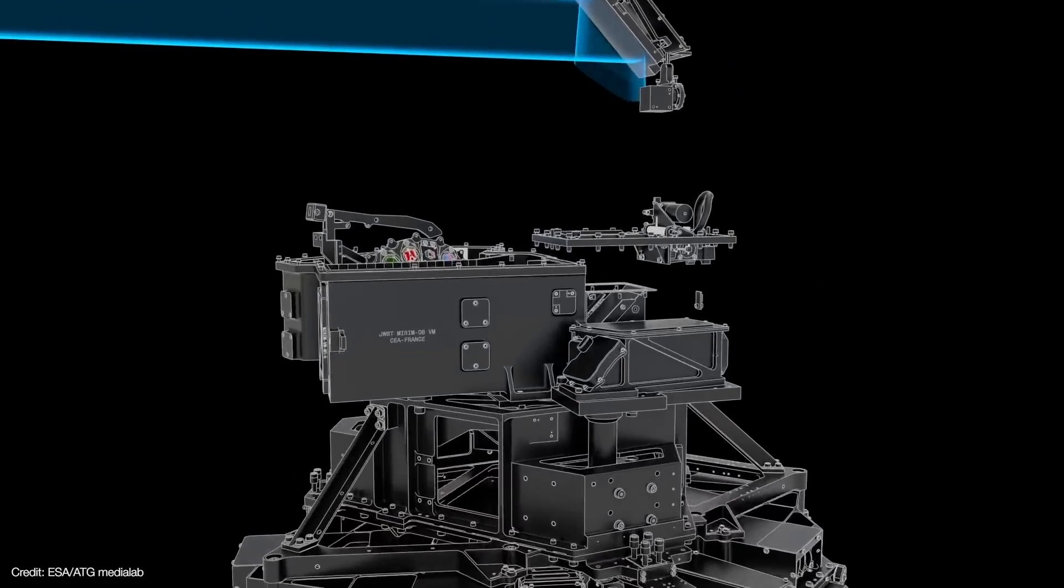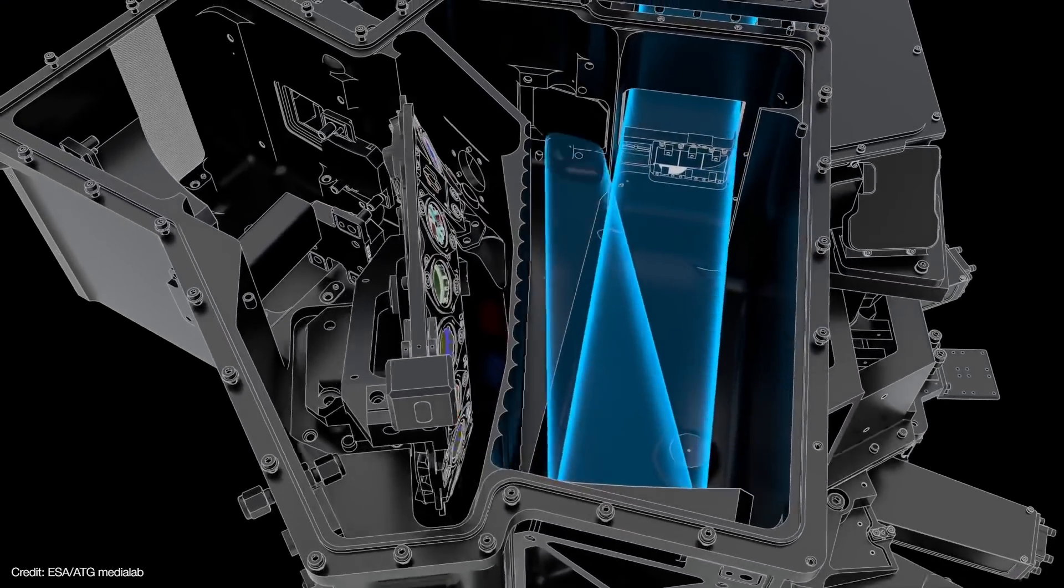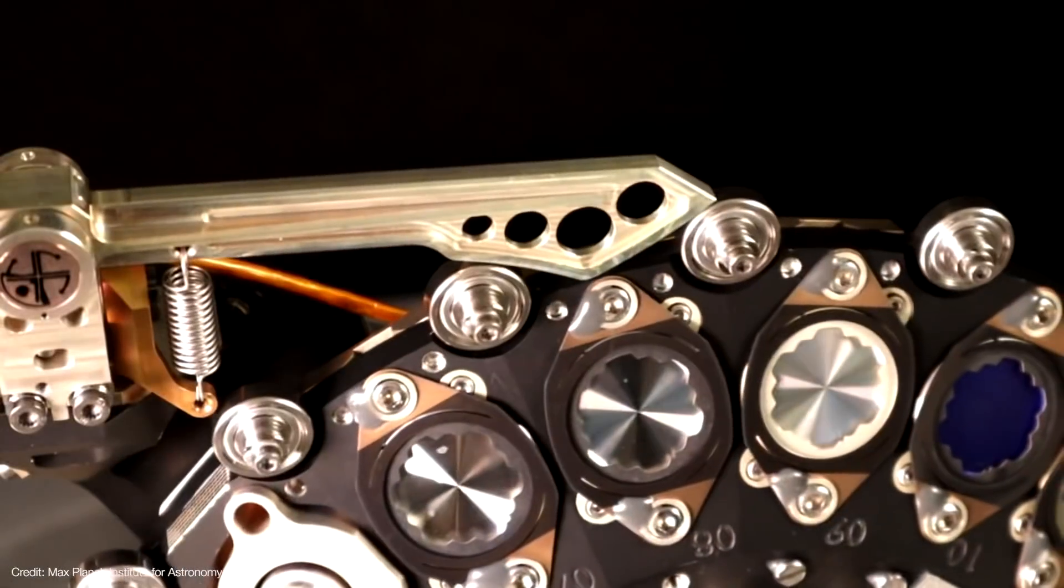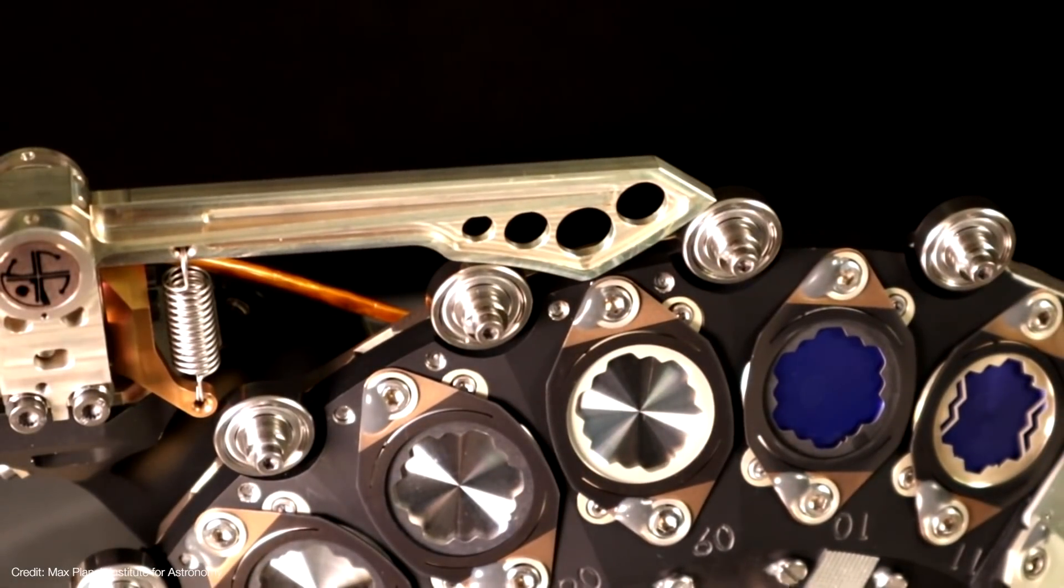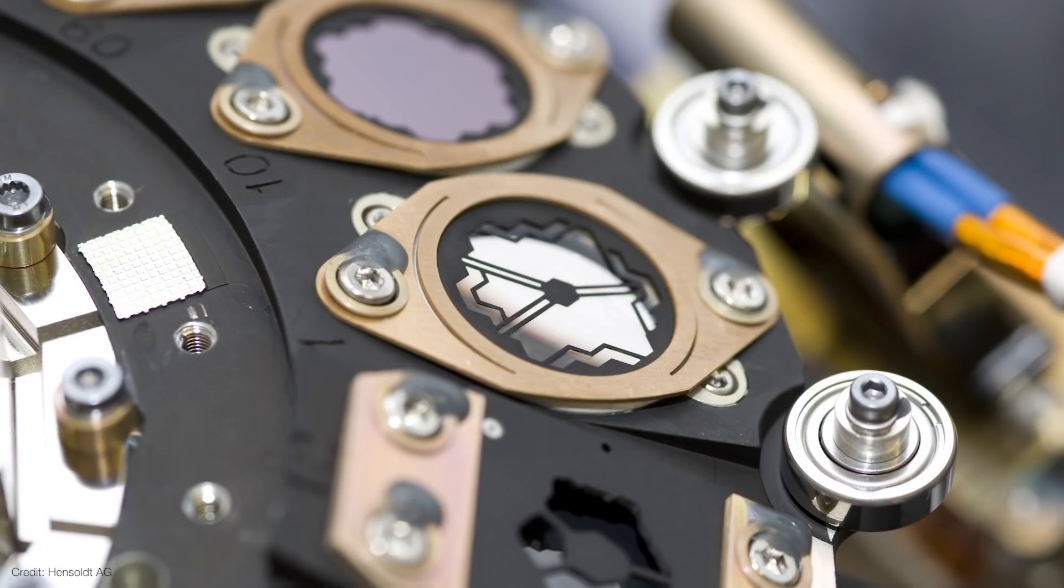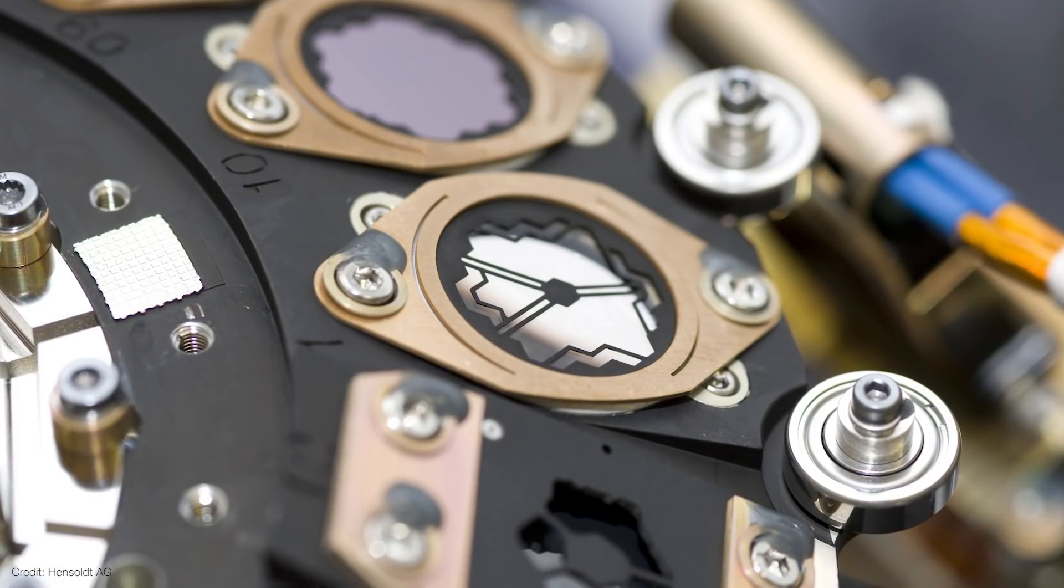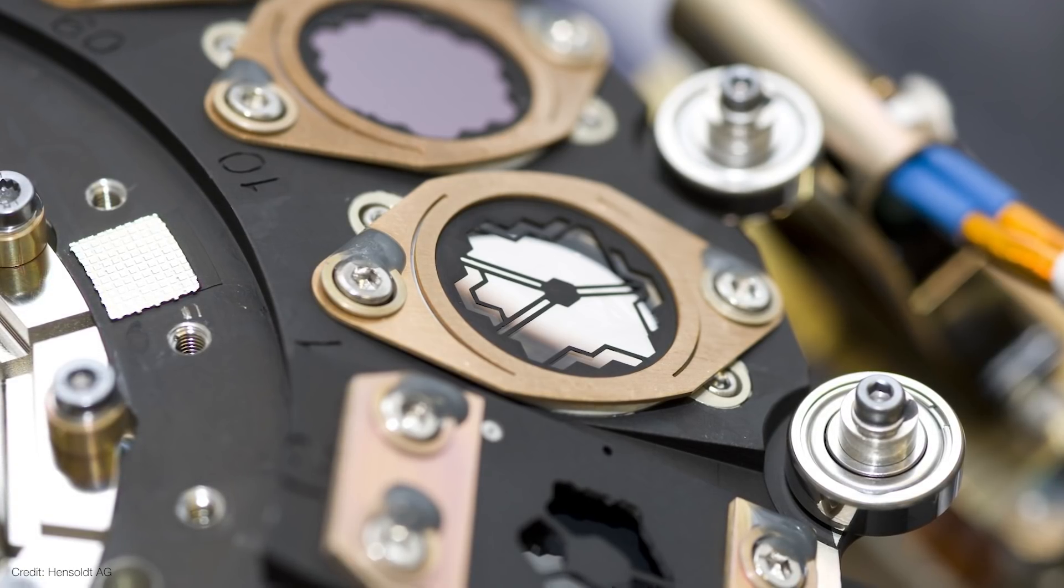The optical system of the camera consists of five mirrors and a filter wheel. The wheel consists of 18 elements, nine of which are filters for wideband imaging. But the wheel also has four coronagraphic imaging filters as well. And these are special filters that combine with MIRI's coronagraph masks to block out a star and let MIRI directly image the surrounding planets.